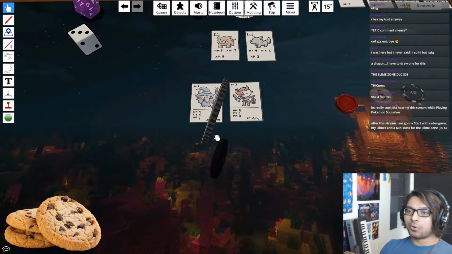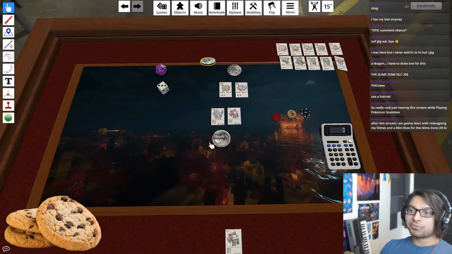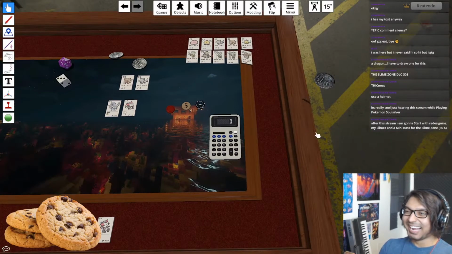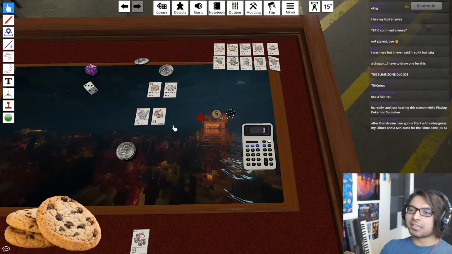So we'll flip the coin. Oh my goodness. Oh, it's flipping all of them. Oh, because they're selected. Oh, I can flip multiple at the same time. Oh, that's cool. All right. I hate that when it flies off, it just floats in the air and doesn't do anything.